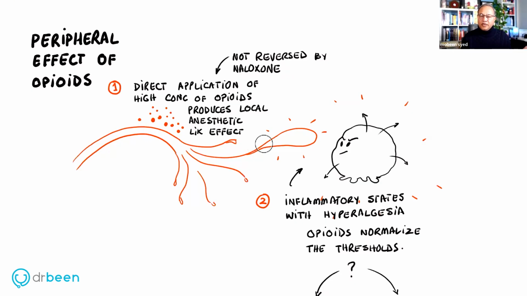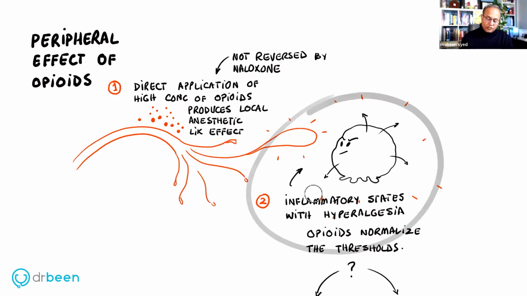When we say that we do not know the mechanism, we do not know if it is a mu receptor or not. But the mu receptor responds to naloxone by reversing. So it is an antagonist. The opioids are agonists to the mu receptor and naloxone is an antagonist. Naloxone seems to be not able to reverse this effect. So what exactly is happening here, not known.